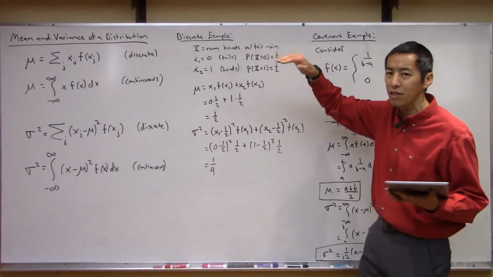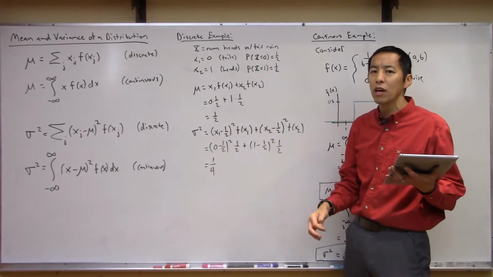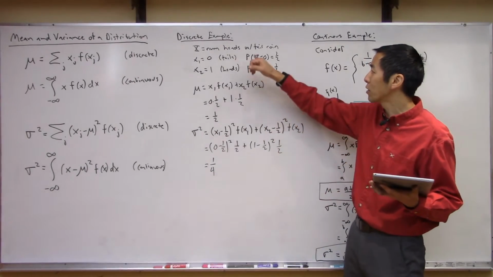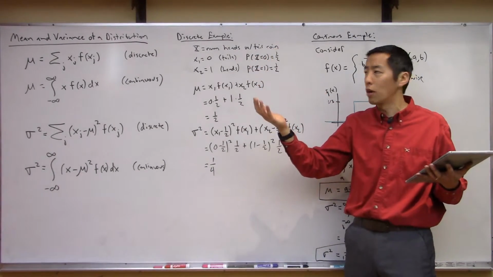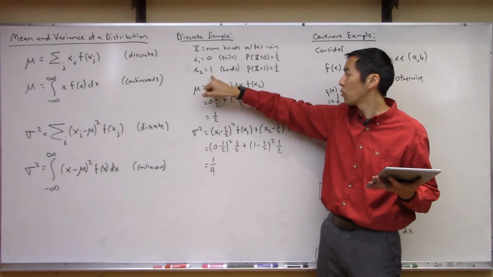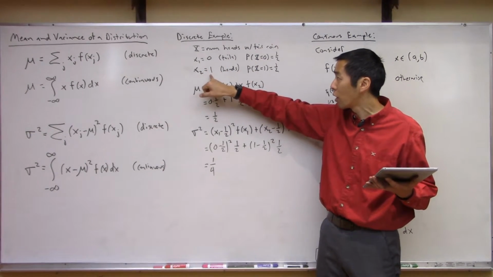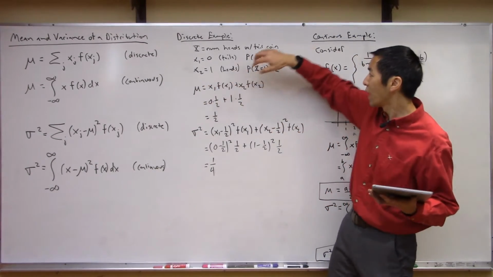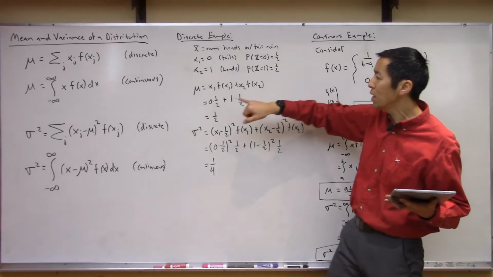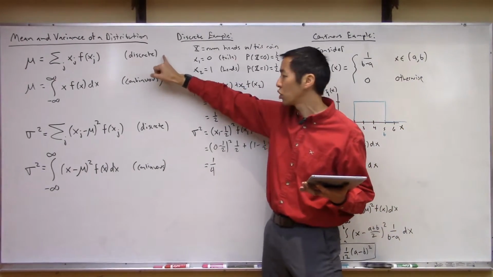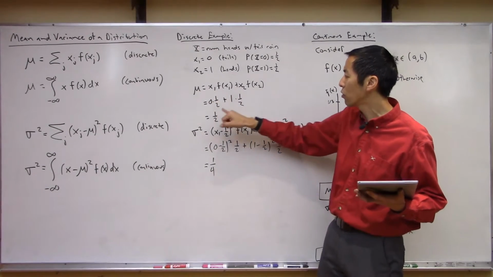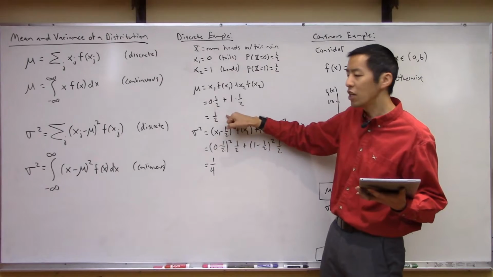So in this case, let's talk about a really simple discrete PDF. We're just flipping a coin, a two-sided coin, over and over and over, and I'm interested in the number of heads that show up, right? So the probabilities are you can either get 0, meaning you get a tails, or the other result is a 1, meaning you get a heads. And since this is a fair coin, each of these probabilities are a half, right? So I can easily calculate the mean of this distribution by using this expression over here. It's just the value times the probability plus value times probability, right? So it's 0 times a half plus 1 times a half, and you get a half, right?